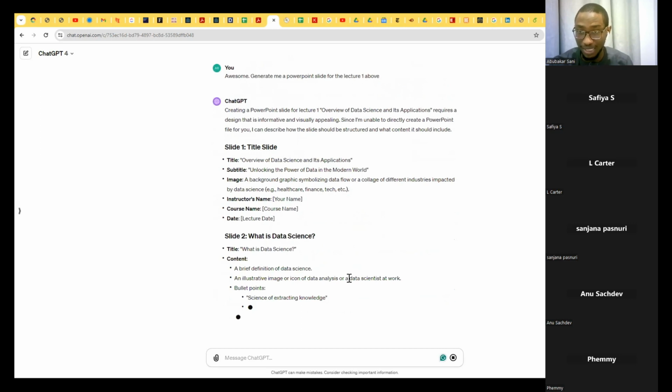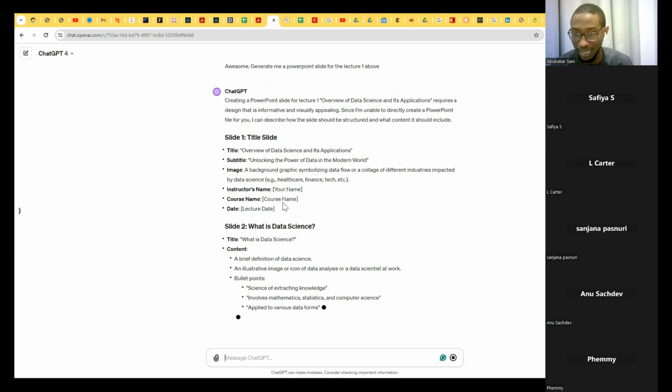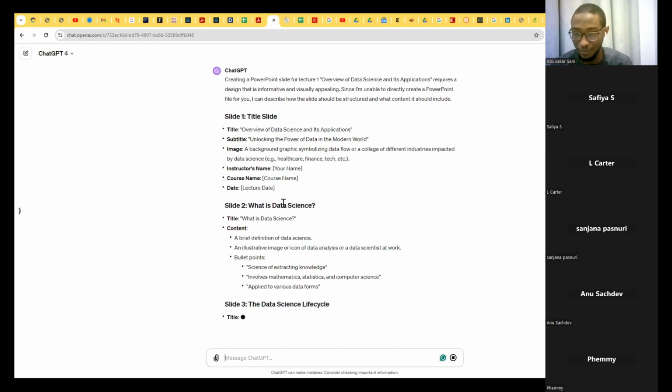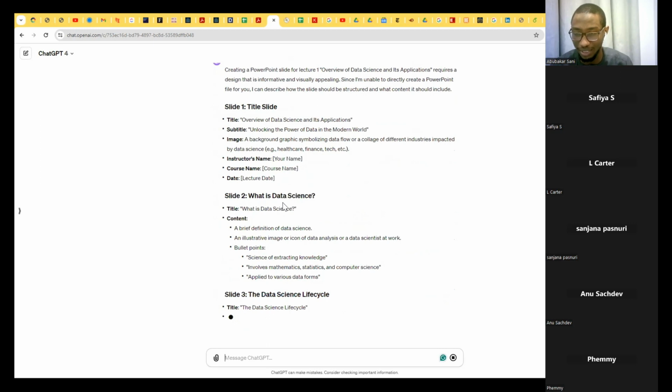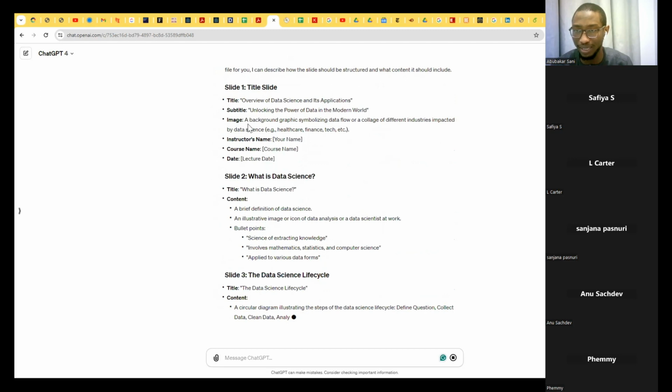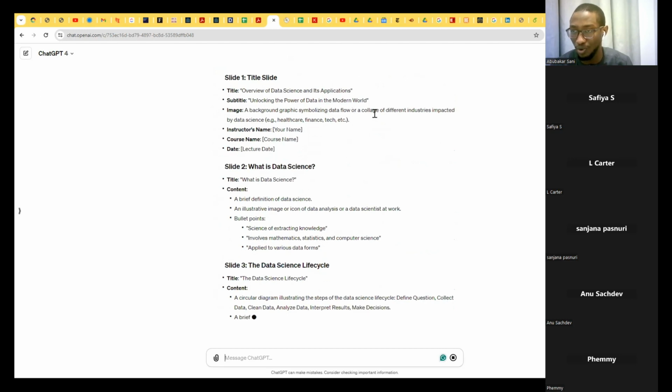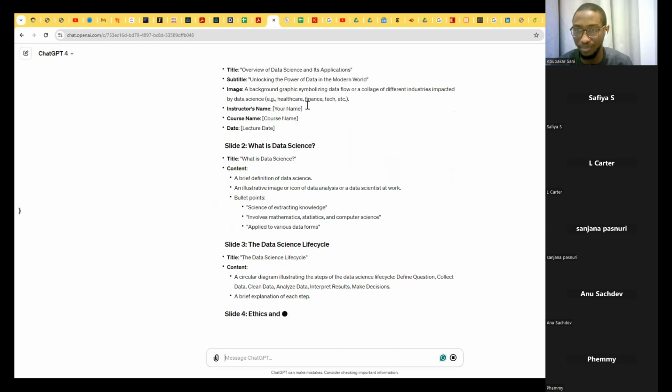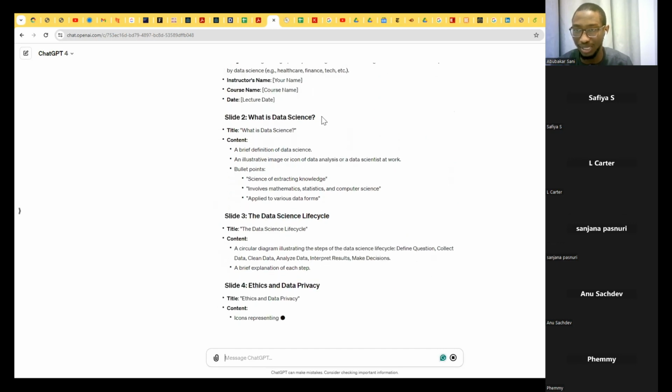So now it is generating the slides for what we indicated earlier. And these are the contents for the slides. Let it finish, and then we can tell it to make it into PowerPoint. It can even tell you to add some few things. For example, here it's saying use a background graphic symbolizing data flow or a collage of different industries impacted by data science.